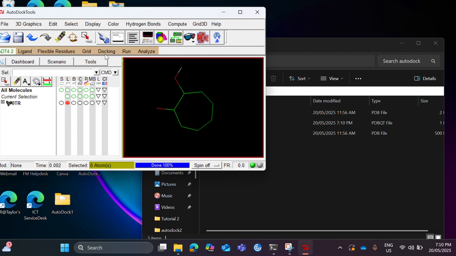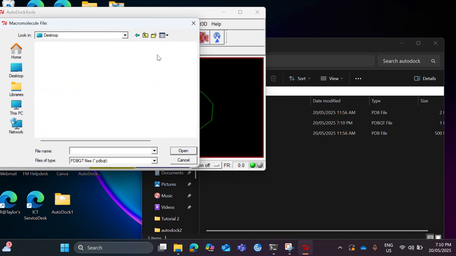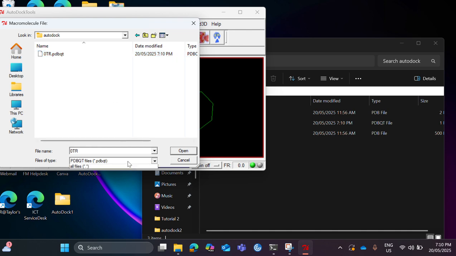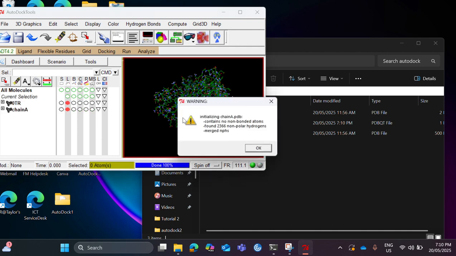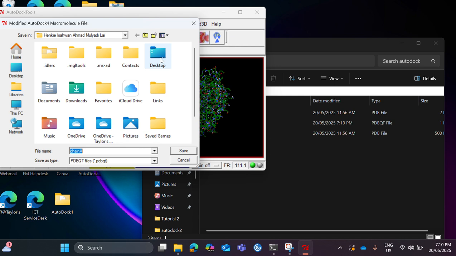Go back over here. Now we go to your grid. Now we working on your macromolecule. So you open, go back to Autodoc, file, change it, open. Now you get your macromolecule from your change A. Okay, so you have to save the file.